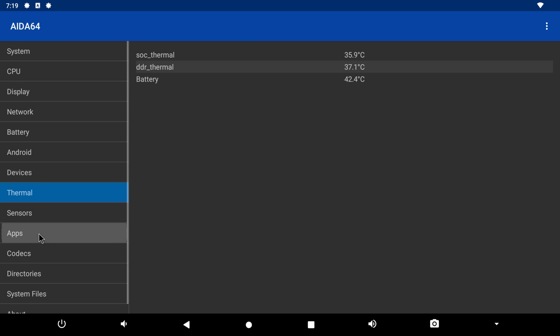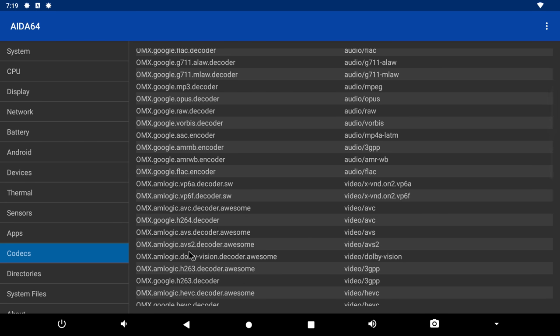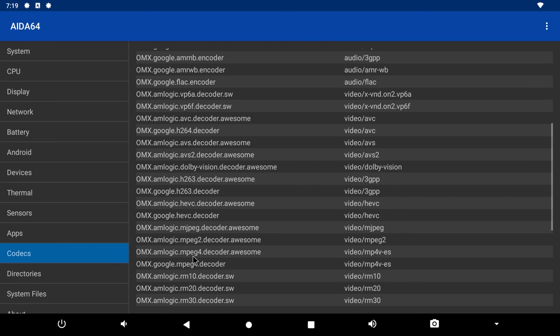The box has codecs for playing 4K videos like HEVC, H.264 and VP9 decoding, and a couple of others all needed for the playback of 4K media. And that's it for system and hardware information, and let's now see if the Pro model can outperform its predecessor in some benchmarks.